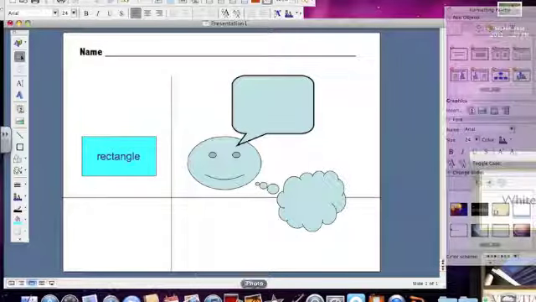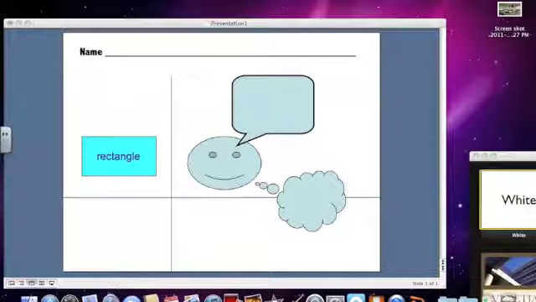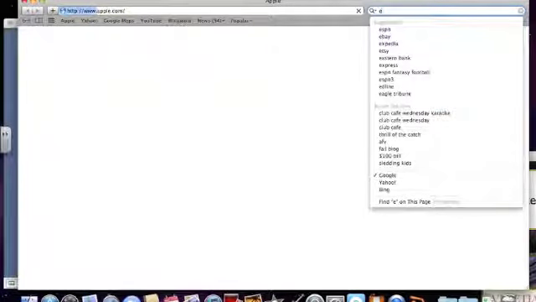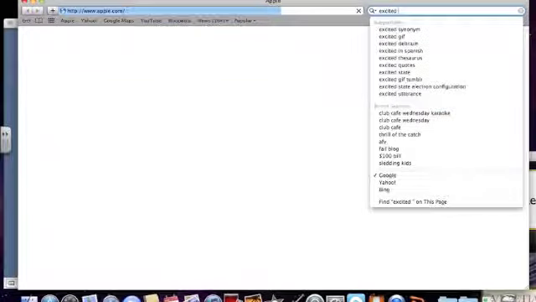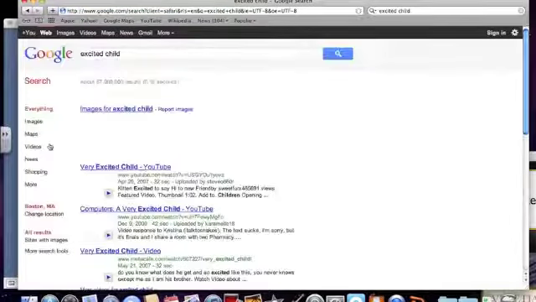I'm just going to do a quick thing about images. Going to go to Safari and get an image. Using the Google field here, I'm just going to look up an image of a child who looks excited, so I can use a thought balloon and replace just a simple smiley face.